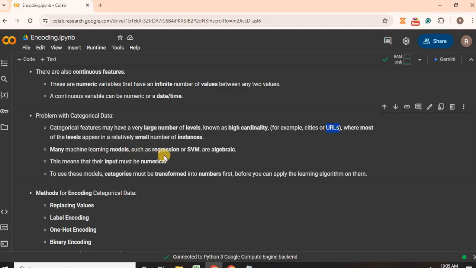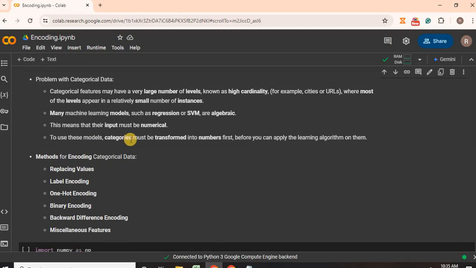Many machine learning models such as regression or SVM are algebraic in nature, like regression models and support vector machines. So they need numerical values as input. They will not take nominal or categorical values, or string values. They will only take numerical values.